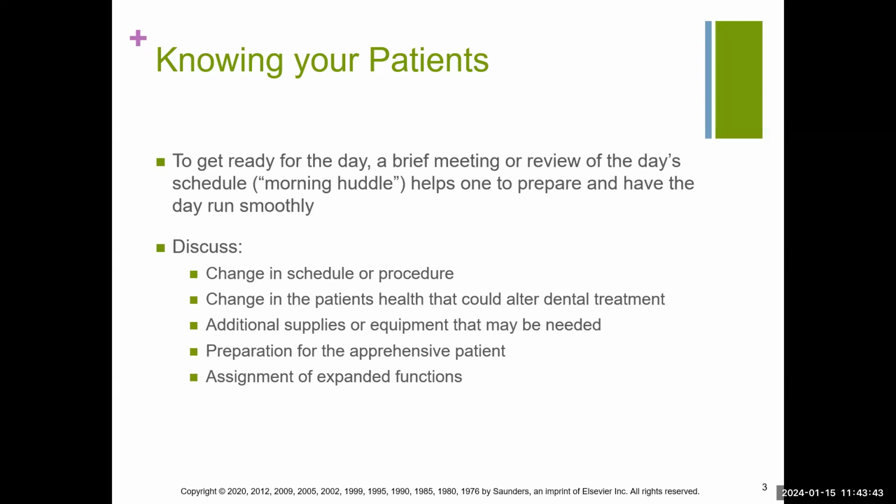Additional supplies or equipment may be needed. Let's say this patient is coming in and we're going to need some sort of laser machine in addition to the other items that are scheduled. Also, preparation for an apprehensive patient. Let's say Jimmy, for example, a pediatric patient, is coming in and he's really scared. Or let's say it's a first-timer coming in and the mom said, my kid is always scared. So we want to make sure things run smoothly for that.